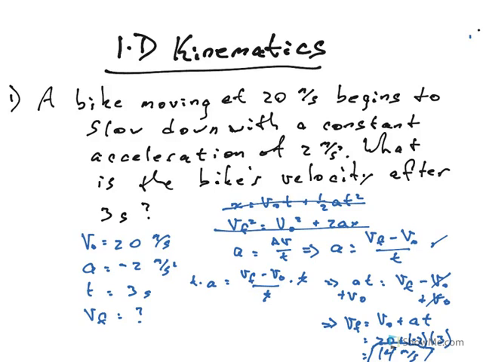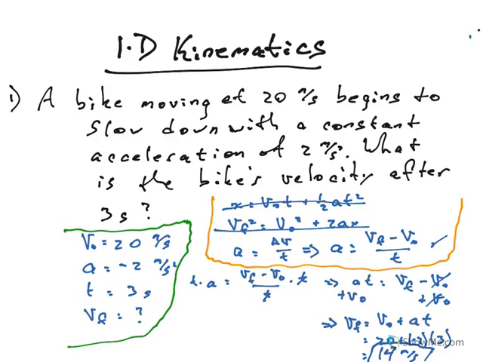First step, this stuff on the left side, write down everything you know and what you're given, and what you're looking for, I should say. The next step, write down your equations. Then what you're going to do is use those two pieces of information to figure out which equation you should use, and then you do the math to solve the equation.